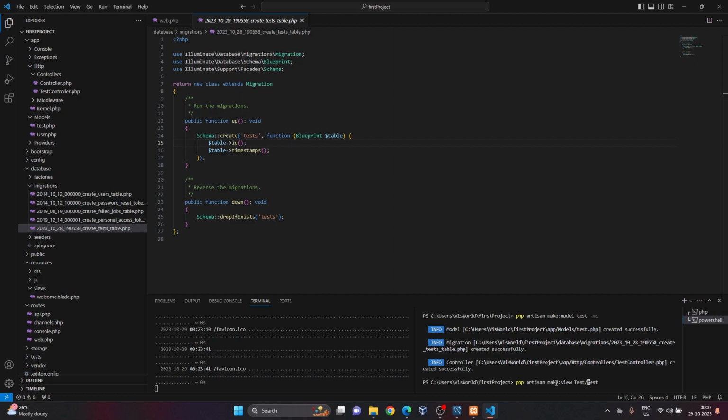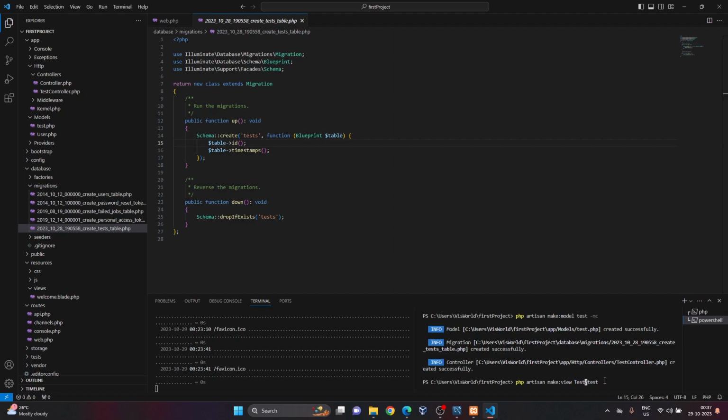See how that goes. If we just write the lowercase test, that will create a view inside the views folder. Now since I have given the uppercase Test and then a slash, then the lowercase test, this will create a folder called Test, and then it will create a view called test.blade.php.